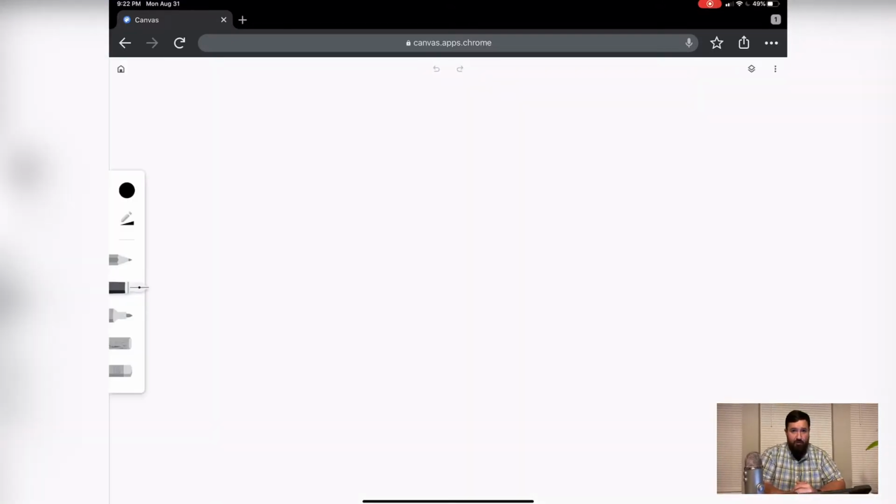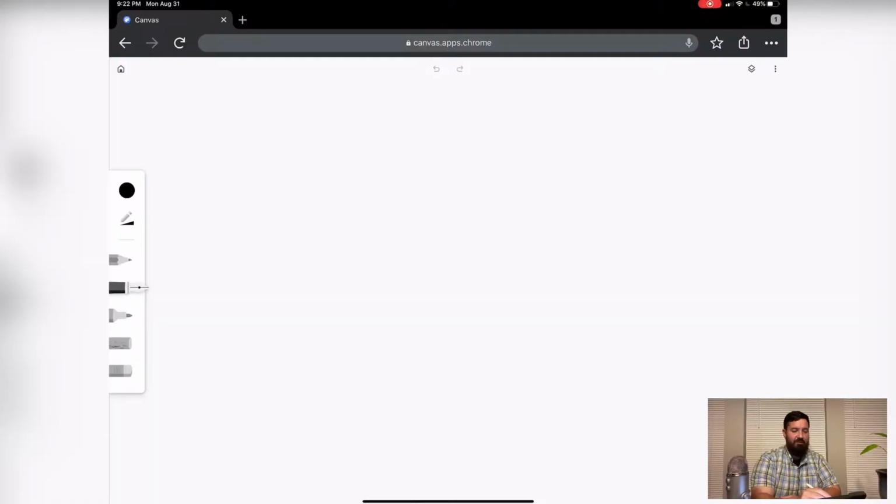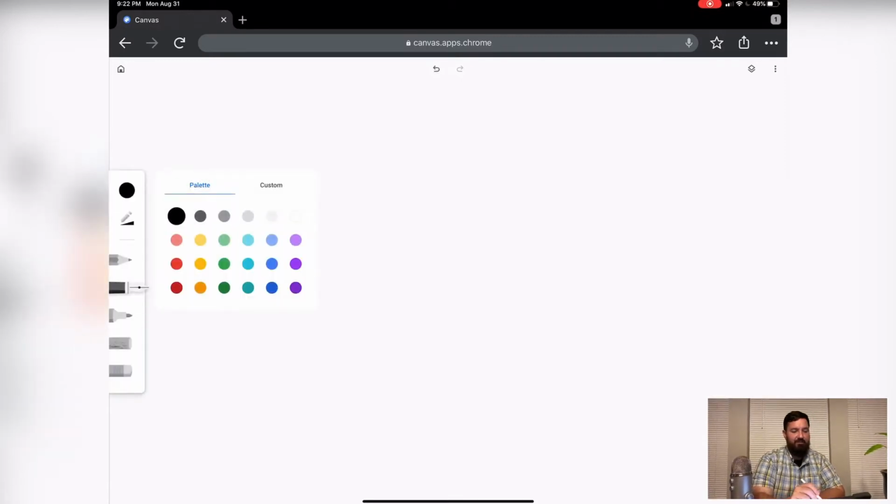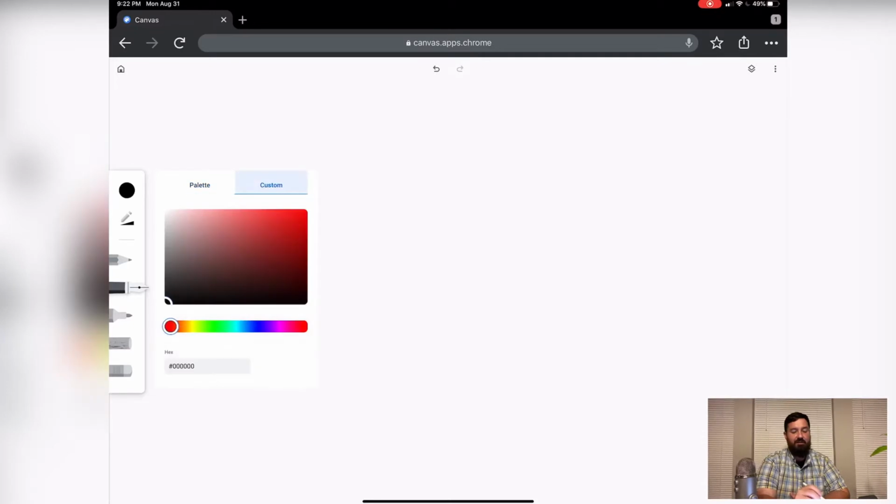Here in the new drawing, we are going to walk through some of these tools really quickly so you know what everything does. I'm going to use my pencil to illustrate what we're doing. Very first tool is this one here. Well, that thing went away, but that is the color. If you click it, you can select from one of these different colors. Also click custom, and you can change to whatever color you would like, which is helpful when you're trying to make something creative and fun.